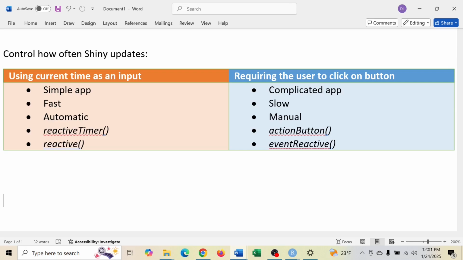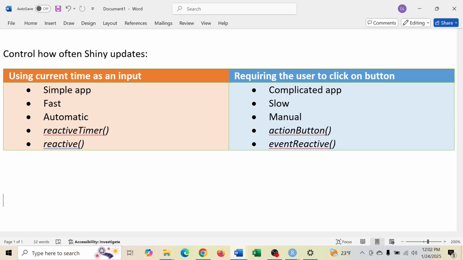Now, the second situation on the right in blue is more appropriate for a complicated app. For example, in the first case, we said Shiny updates twice a second. That's very fast. However, what if the computation takes a second? Then it can't update twice a second because it takes a second to execute the computation, so this leads to the user's poor experience.